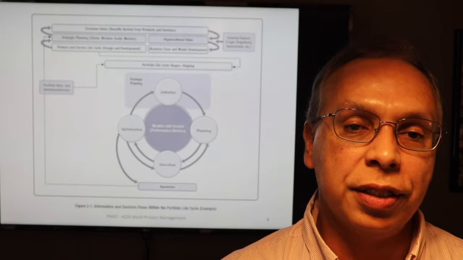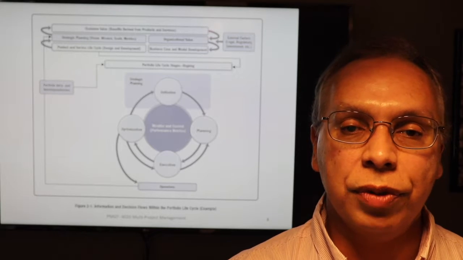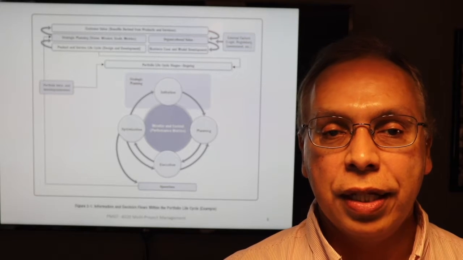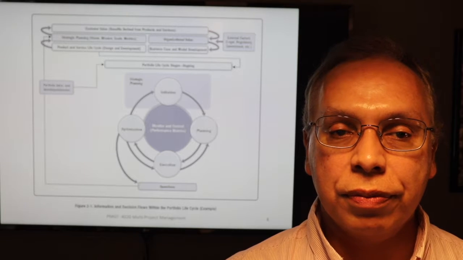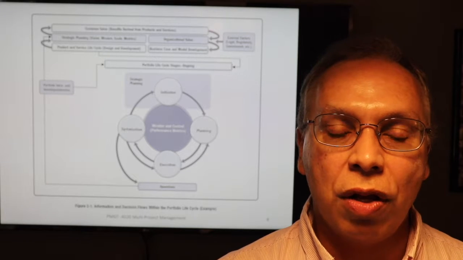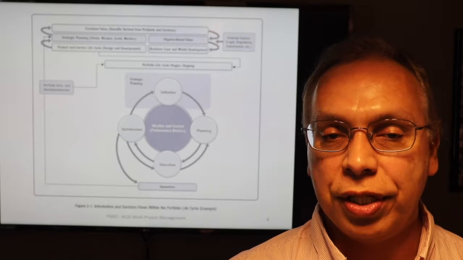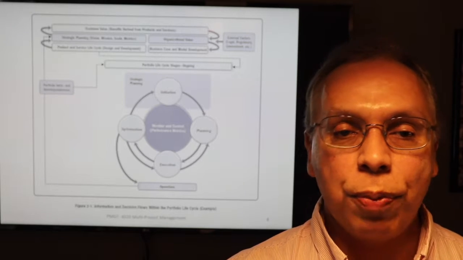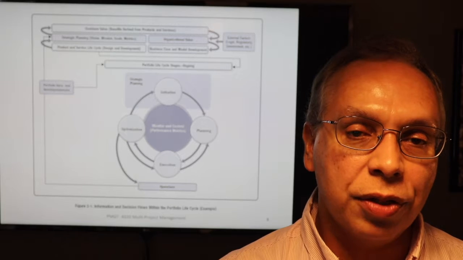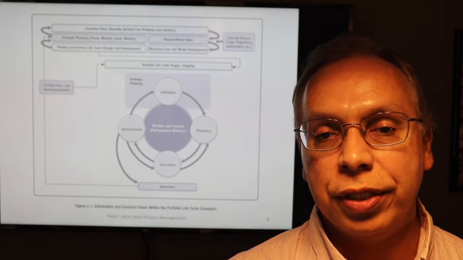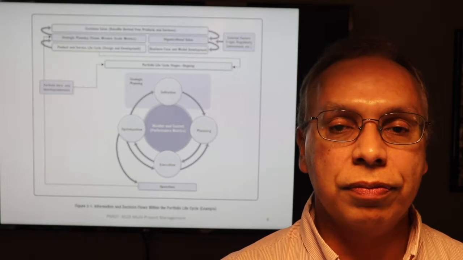Then we implemented governance through PPM using Excel spreadsheets. This lasted for about 2 years, and as a result, we got our total project portfolio down to about 40 projects at any given time. We had more projects that were done on time, under budget, and we increased our customer satisfaction.